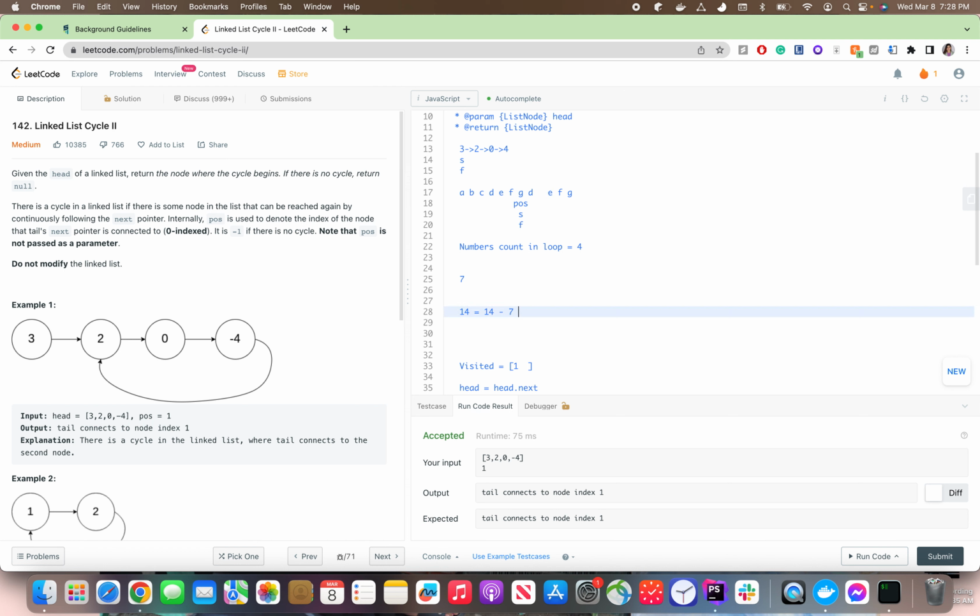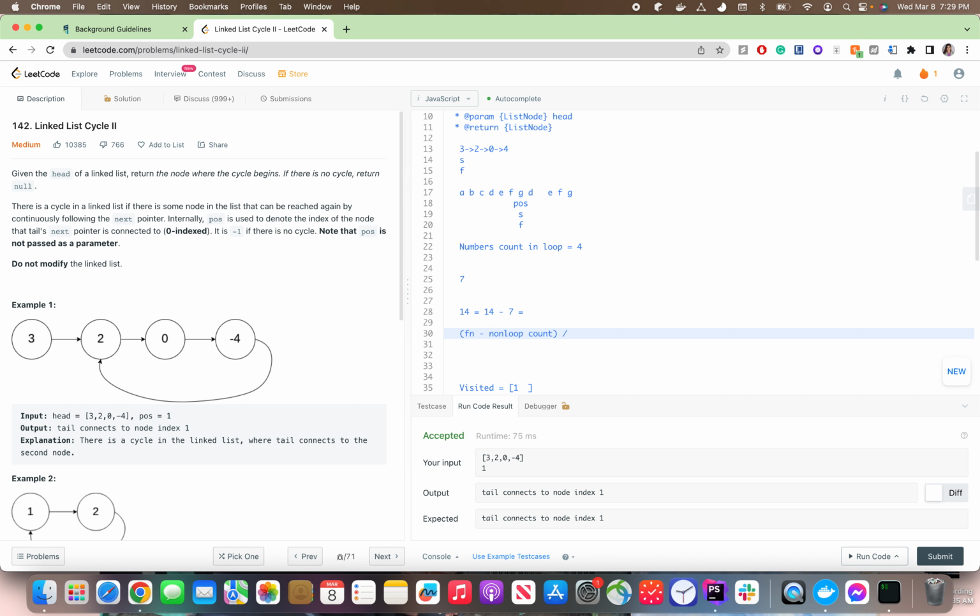Whatever the value is, the number of steps the fast pointer has traversed, suppose fn steps, then it would be fn minus the non-loop count, right?